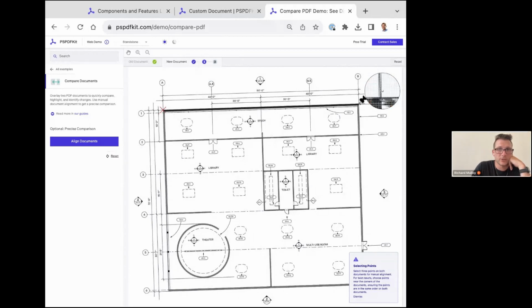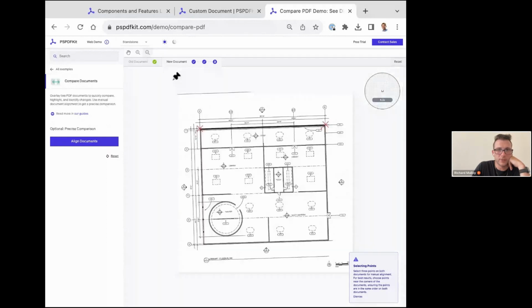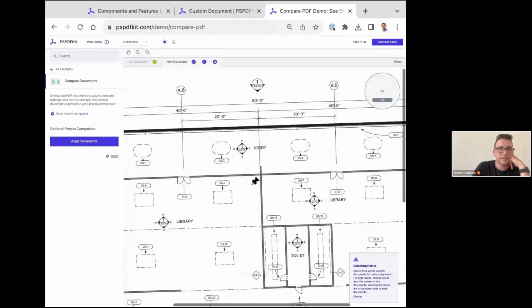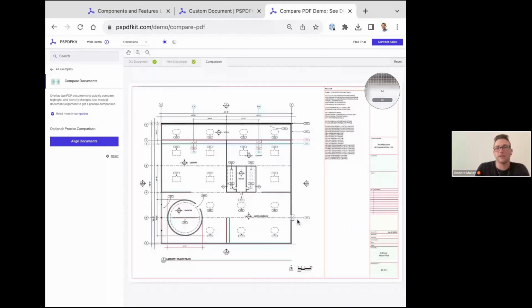So we can do that. I can also zoom in if I needed to. You see I've got that point there, so I'll zoom in to make it a little easier to grab that point. What that's done is taken those two PDFs, overlaid them, and you can see the differences. Down here, the walls have been put in two different places. Up here as well. I'm able to overlay two documents, see the difference, and highlight those. Very cool feature for construction and engineering. We've also got some plans to extend it to other types of PDFs.